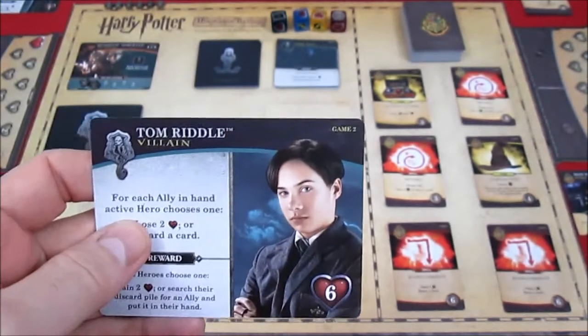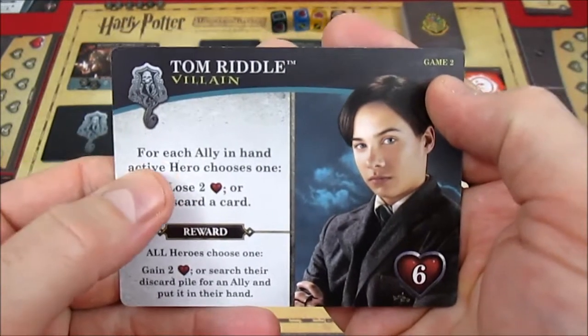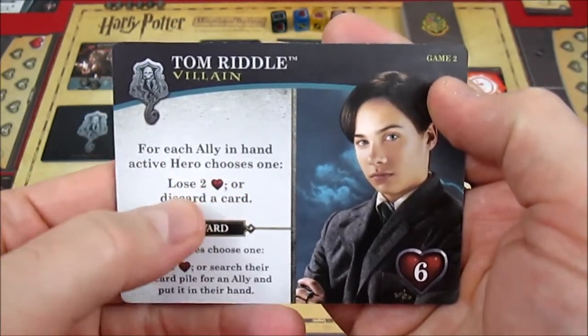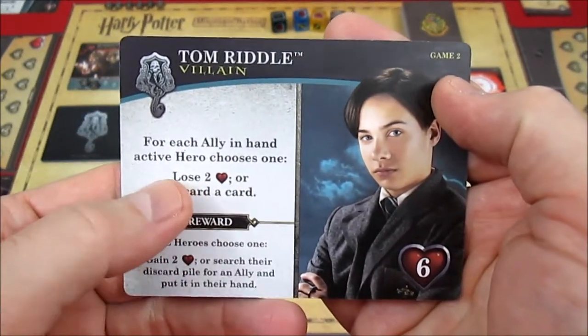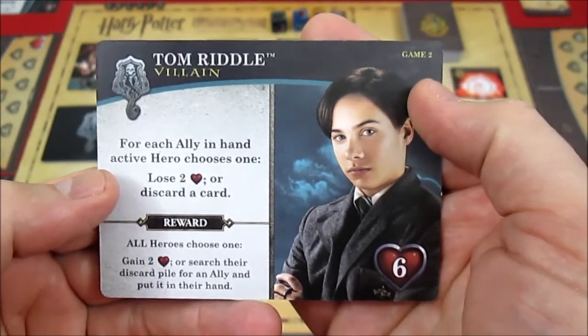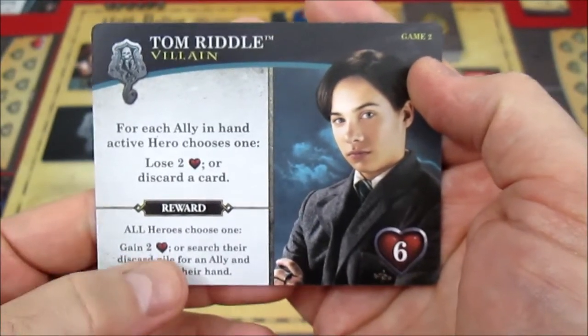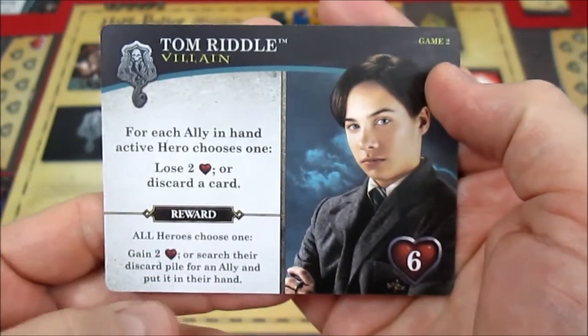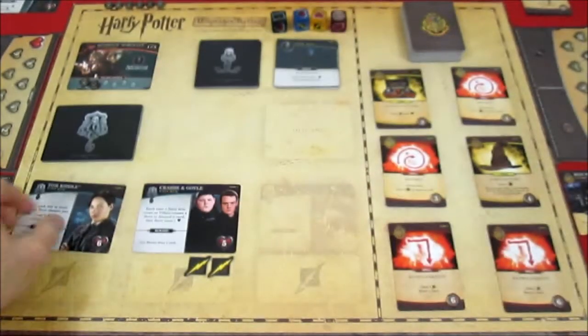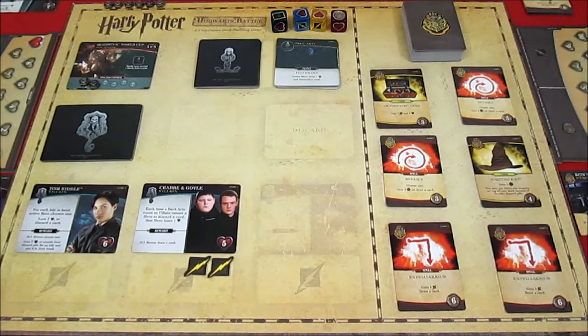And now we pull a new card for the villain, which is Tom Riddle. For each ally in hand, active hero chooses 1: lose 2 health or discard a card. Ouch. This guy's bad for having allies in hand, and Ron has quite a few of them now. And as a reward, all heroes choose 1: gain 2 health, or search the discard pile for an ally and put it in their hand. All right, out comes Tom Riddle. And that, I'm pretty sure, is going to be the end of Ron's turn.